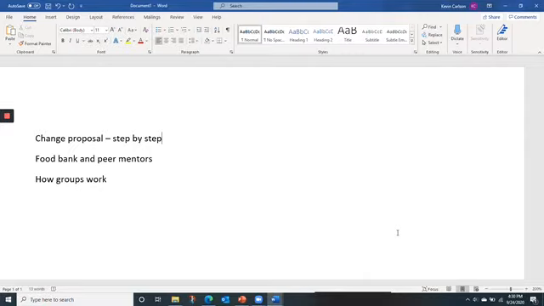In terms of the change proposal, remember that the paper is an individual paper. And our groups that we're going to be working in are just groups with a small g, in the sense of sharing some resources and doing some things with the team, with your group, but your work is not dependent on the group. I'll talk later about how the groups should work.